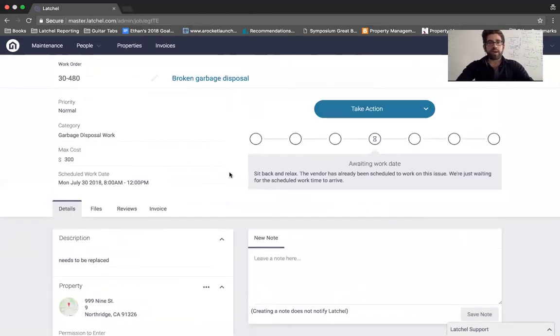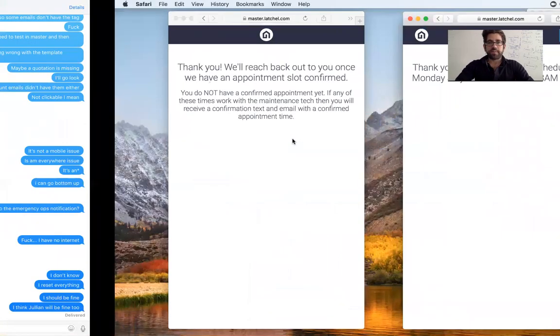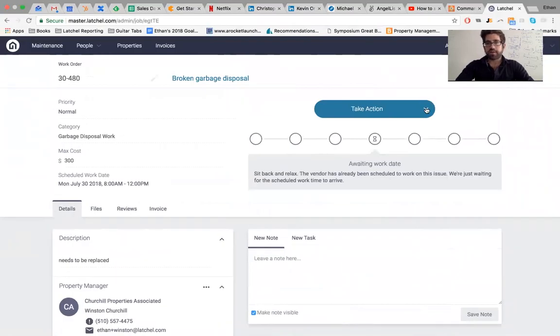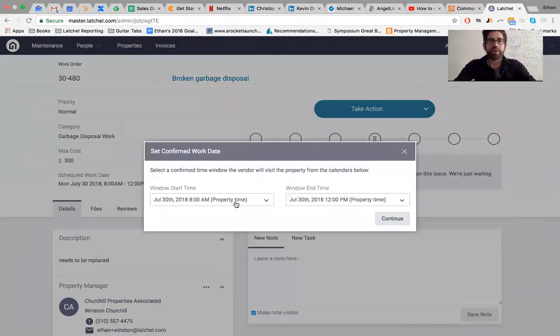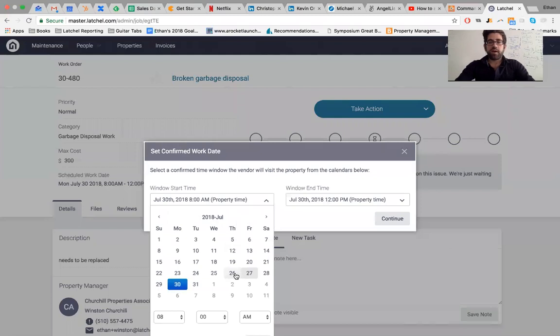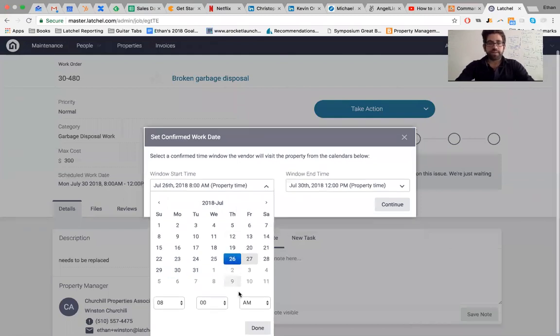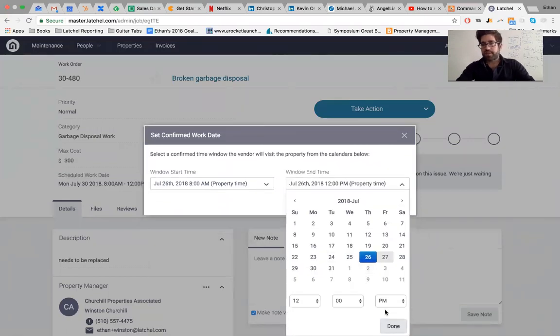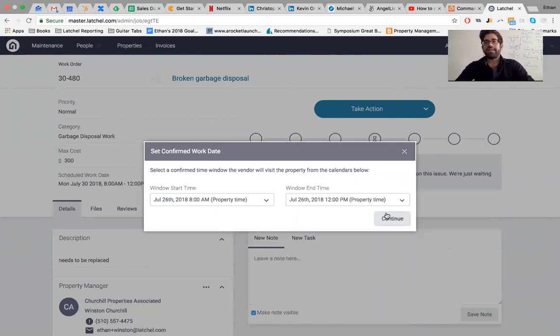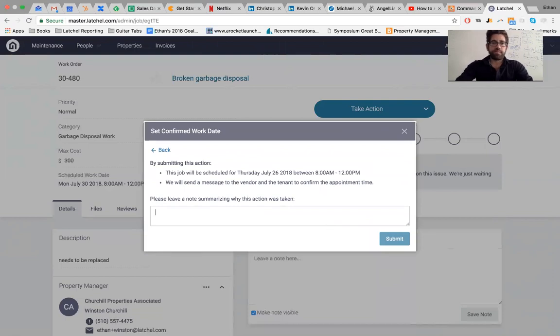Now, I don't want us to have to wait until Monday at 8 a.m. So I'm going to do a little funky thing with the system here in our admin console. Only I can do this because this is a test server, but I'm going to set the date of this job as if it had already happened. That way you can see what happens once the time window completes. So basically what I'm doing right now is tricking our system on our test server into thinking that this job just finished. So let's go ahead and log that.